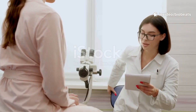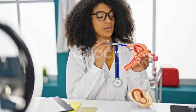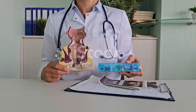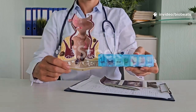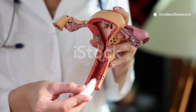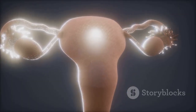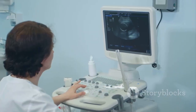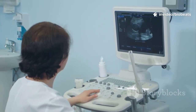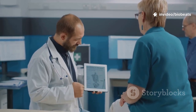At the top of the vagina sits the cervix, the doorway to the uterus with a tiny opening called the OS. It allows menstrual blood out and permits sperm in. In labor it thins and opens to about 10 centimeters. Beyond is the uterus, a hollow muscular organ in the pelvic center. It expands for pregnancy and contracts to deliver a baby. Its inner lining, the endometrium, thickens monthly and sheds if no pregnancy. Uterine health is central to menstruation and fertility.